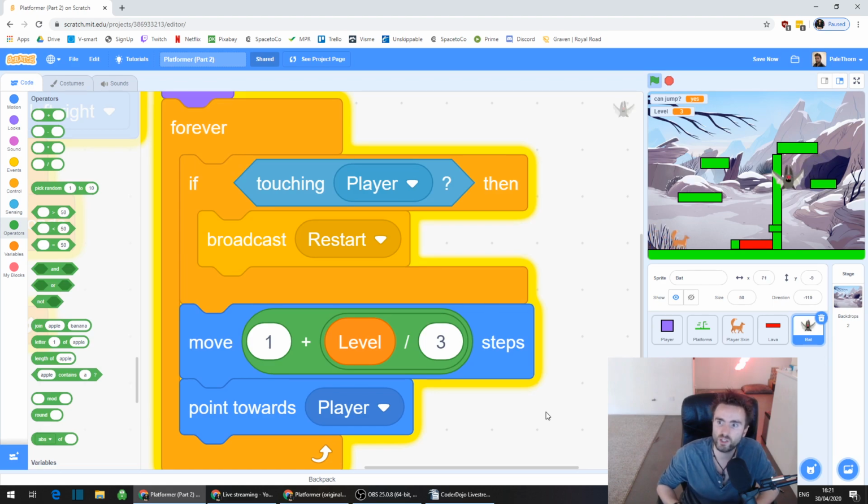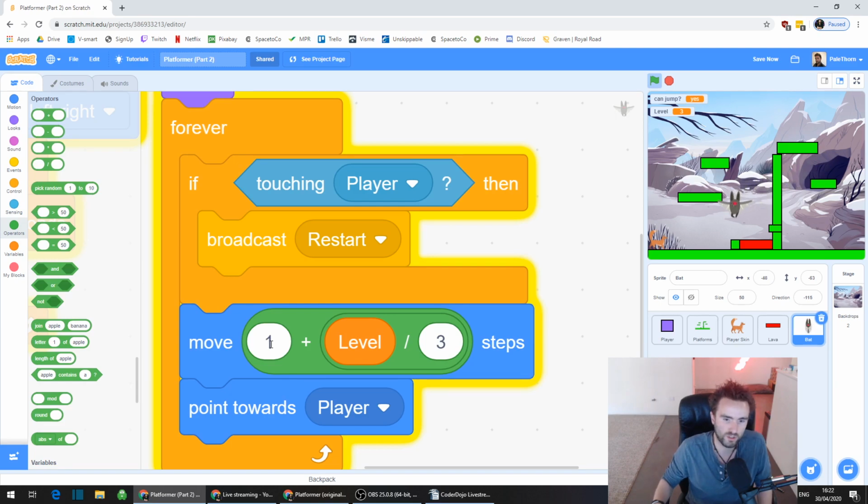So now it should be moving, like it's definitely moving, but it shouldn't be as quick. We also have no way of defeating this yet. Now, if you want to make it so that it moves even slower, you have 2 options. You can either make the first number, in my case it's move 1 plus level divided by 3, slower. So you could make this like 0.5 or something like that, make it move really slowly at the beginning, but ramp up its speed as you get to higher and higher levels.